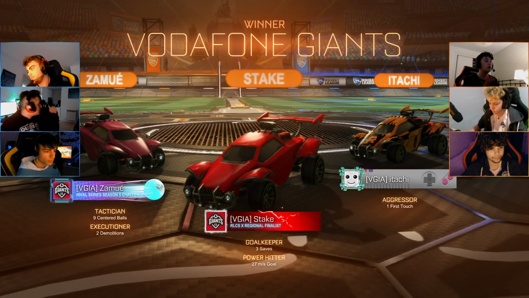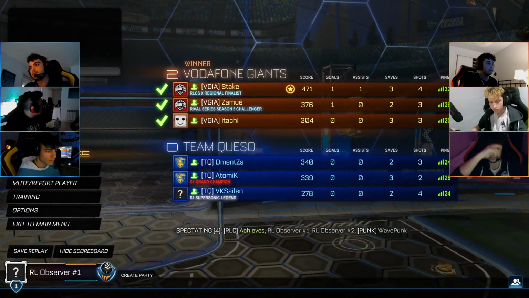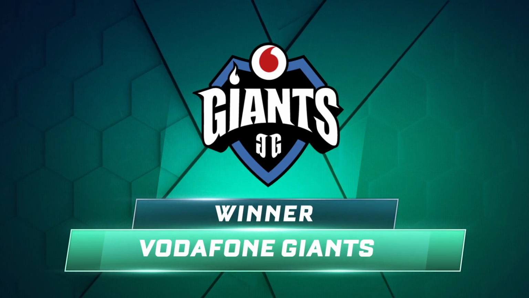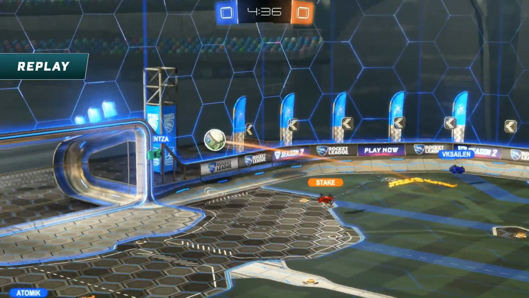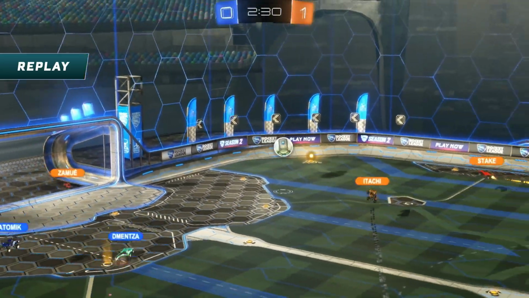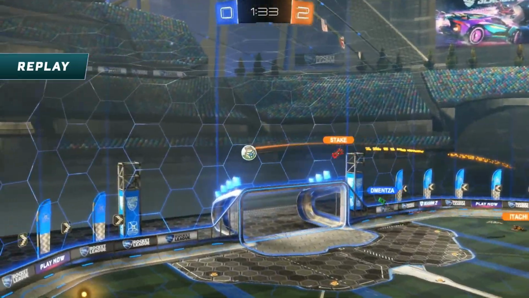Them on match point, looking to send Queso to the lower bracket. I want to watch how Vodafone Giants in this next game are able to fairly consistently, it seems like, get such control of Team Queso's corner boosts. I mean, they hit that ball straight towards the backboard all the time, and until the very end of that game, it felt like it was just, all right, it's off the corner, there's kind of a subpar clear, and then they just run over there and take it, and that led to that stalemate at the end. And I want to see if that's what they're really doing to keep Queso boxed in.